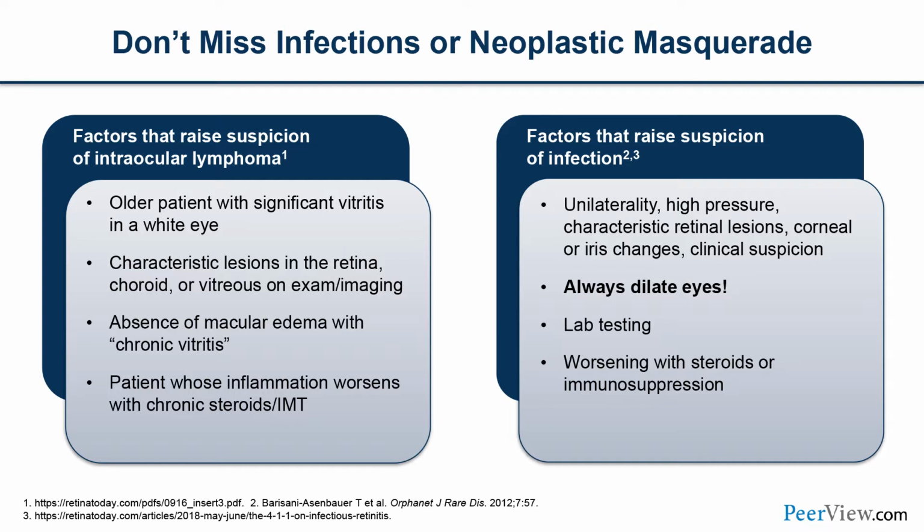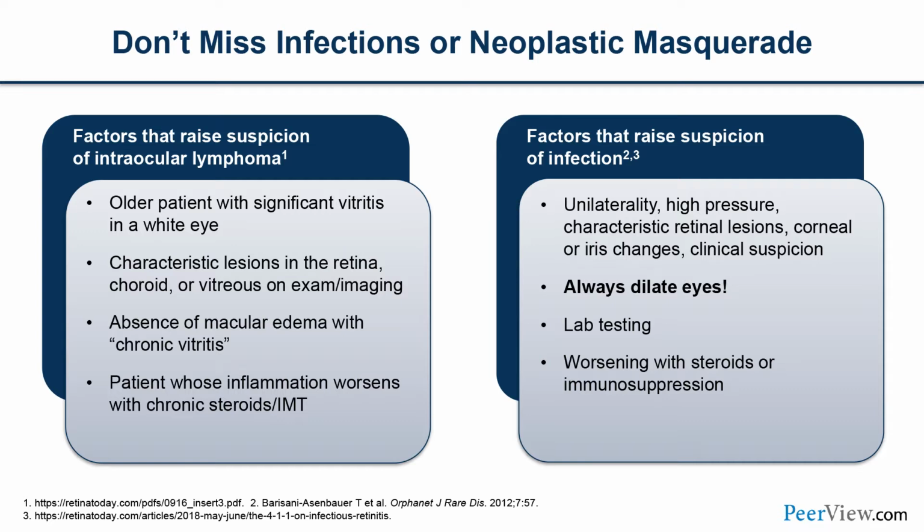Infectious masquerades are things we see a little bit more commonly. Viral infections from things like herpes simplex, herpes zoster, CMV are things we see. They have characteristic clinical features like high pressure or iris defects that we can identify appropriately, and if we're not sure, we can take fluid out of the eye and we can identify it using direct tissue assays like PCR.